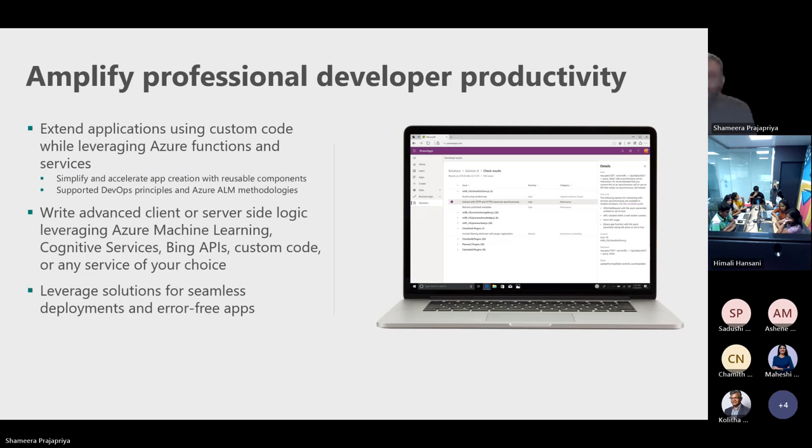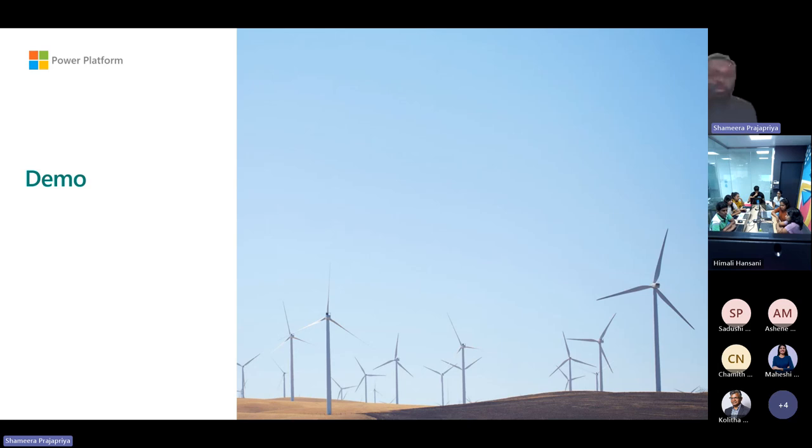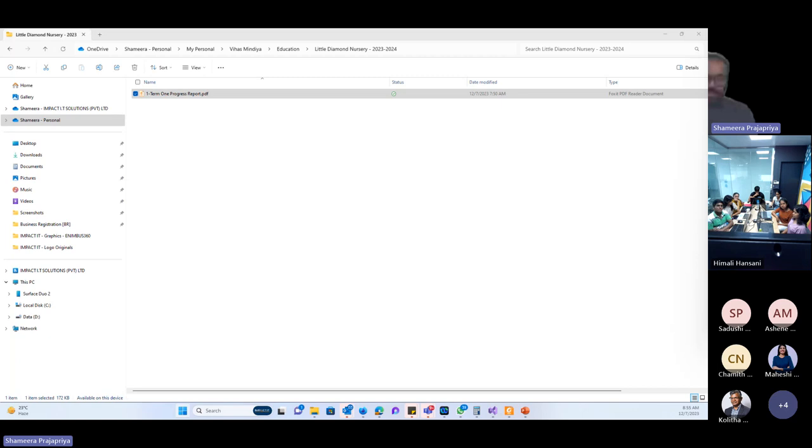So what we highlight is developers, what you can do with that. Okay. Now we are going to the demo. Before Chamithi starts his demonstration, I will showcase a few applications that our team has done. I'm not going to show all the enterprise applications, but I'm going to show you a few.